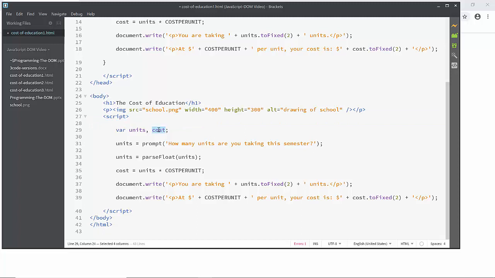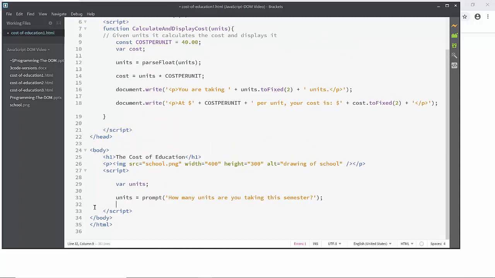Another would be cost, because that's taken care of inside the function. We do need the prompt down here. The parseFloat, the calculation, and the document.writes are all no longer needed because they're in the function. So that brings us down to just 2 statements in our script. The declaration of our units and the initial setting of the units based on the input coming from the prompt.